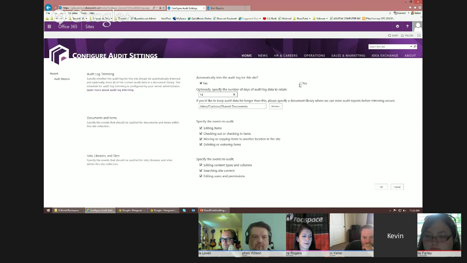If you don't trim it, then there is no automatically created and specified storage location. There is no automatically generated auditing report. They're all generated manually. Now, as we referenced before, there likely is a way that we can use the search service to go in through some sort of BCS or web service programming to get this information ad hoc, but we're going to show you just what is available today.